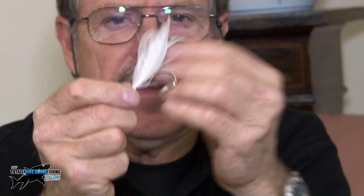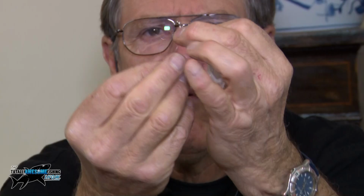Just feed those feathers around those fibres. If any of the fibres don't match up like that, pinch them, nip them off, job done. Then to finish off, just roll a few more. You can double these half inches if you want. You don't need a whip finish tool.